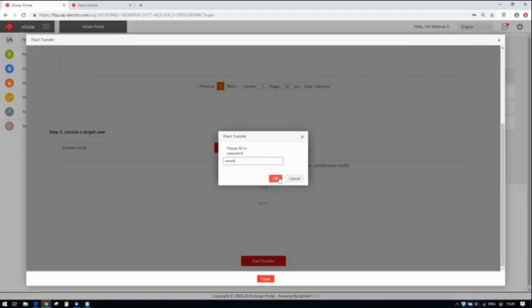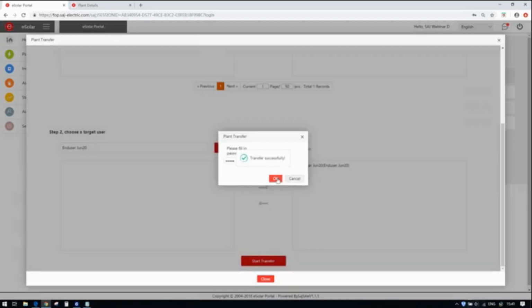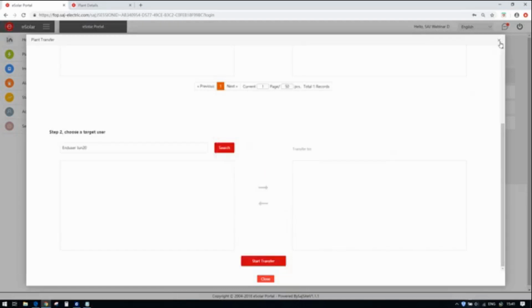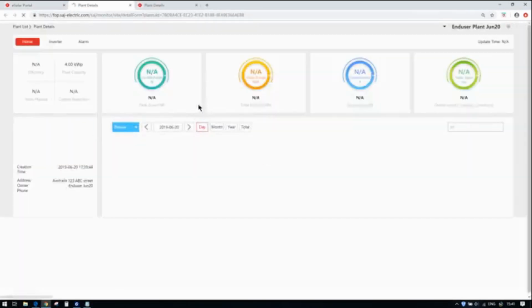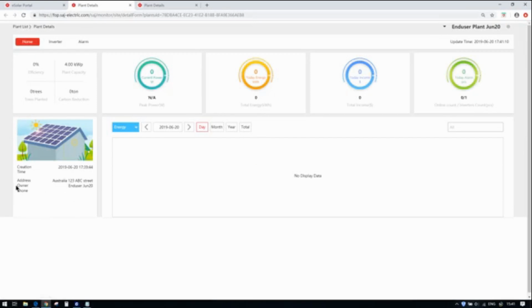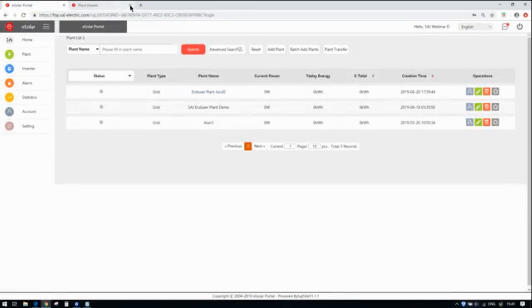So I click OK, and then we transfer. Now if we click this plant, you can see the owner has become the end user. But as you can see, I can still monitor this plant.